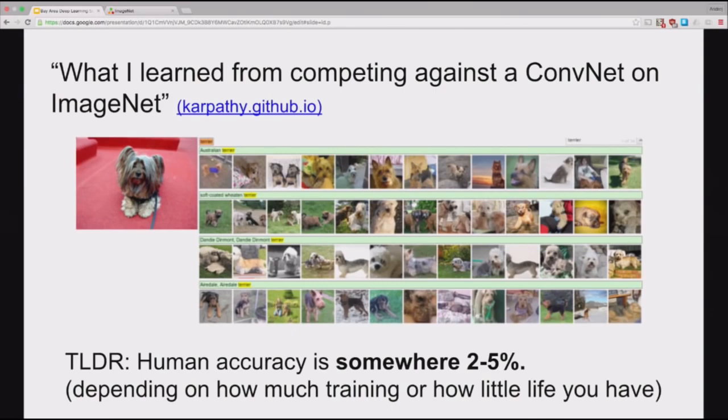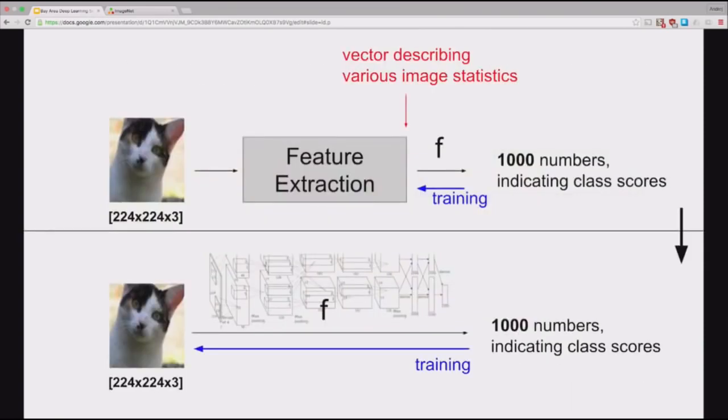So I estimate that human accuracy based on this is roughly in the 2 to 5% range, depending on how much time you have, and how much expertise you have, and how many people you involve, and how much they really want to do this, which is not too much. And so really, we're doing extremely well. And so we're down to 3%. And I think the error rate, if I remember correctly, was about 1.5%. So if we get below 1.5%, I would be extremely suspicious on ImageNet. That seems wrong.